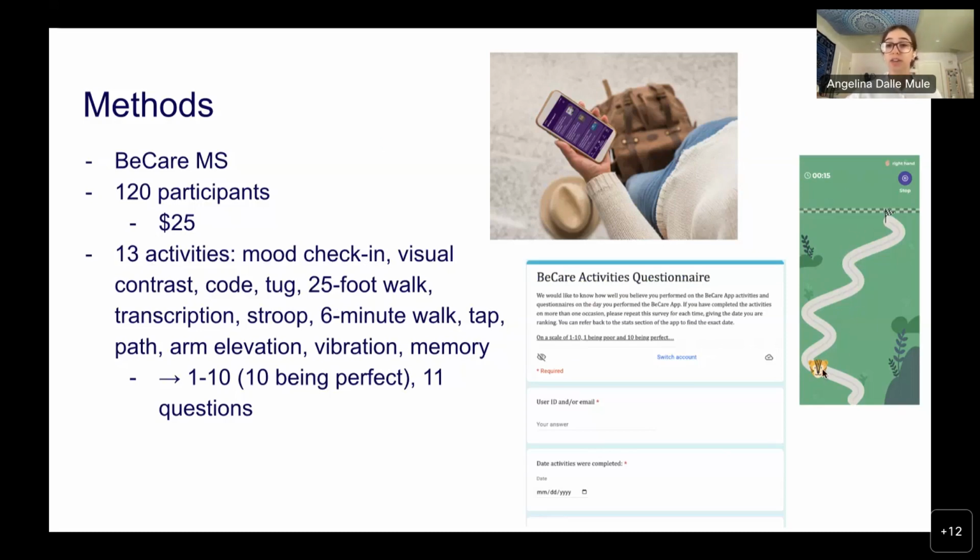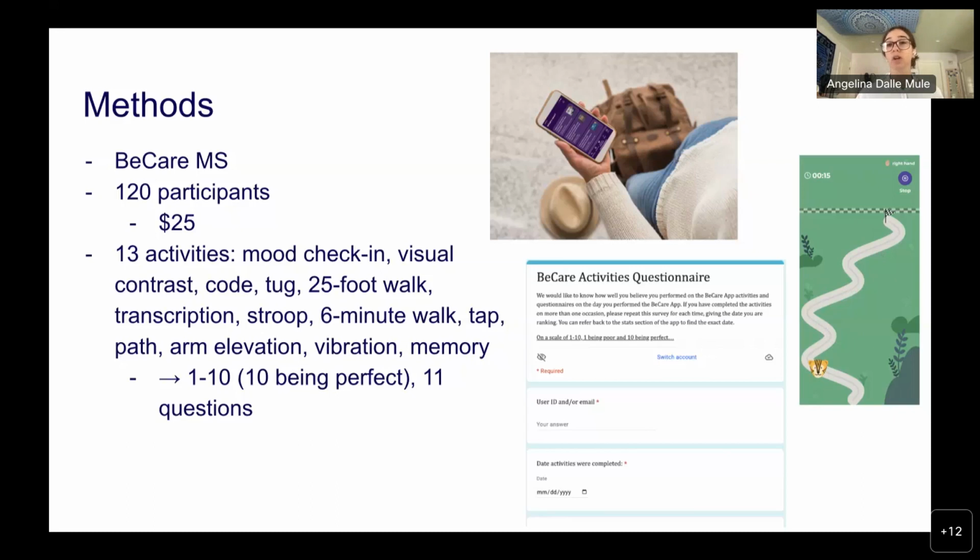There's the tiger that you can drag along a path. That one's called path, and that one tests motor abilities and those pyramidal functions. These are more gamified ways of checking these EDSS scales. All of these activities take an estimated 15 minutes, and they can be done in the comfort of your own home, as opposed to having to drive to a multiple sclerosis facility and go through those 90 minutes of EDSS testing.